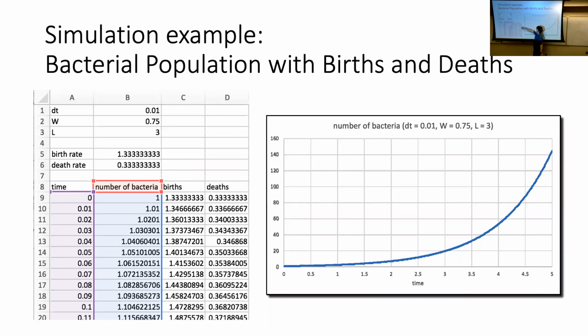If I were to go in here and make that death rate like 5, so it's bigger than the birth rate, and I would make it 5 by making the length of life like, whatever, 0.2, hopefully I did that right, then in that case, this would decline to extinction.